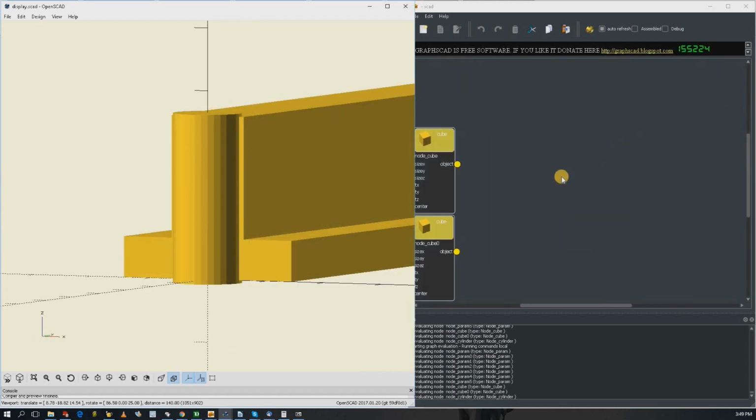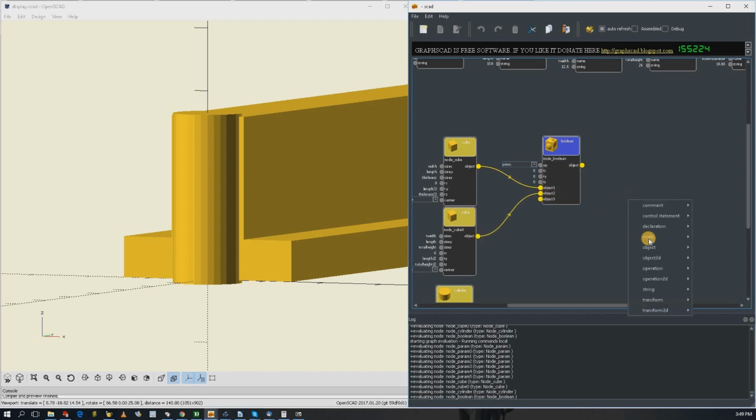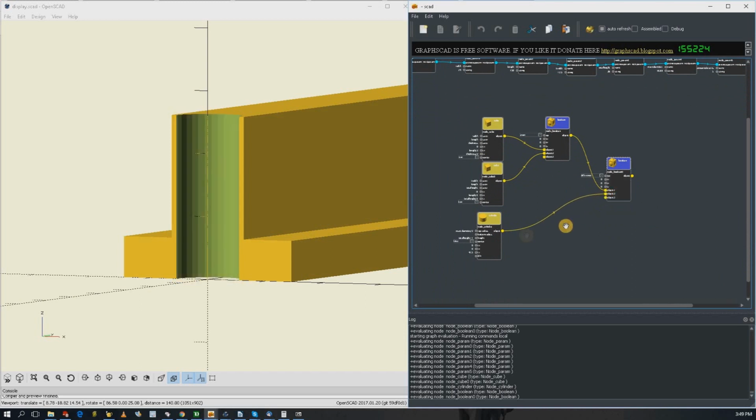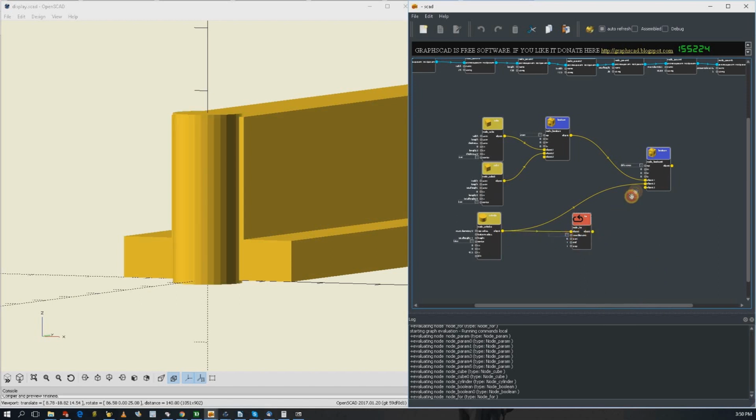And so what happens here, I just make an operation, and I need a Boolean, and it's going to be a union, so I need to add these two together. And now I need another Boolean operation. And now I need the difference between this and that. And of course they're not at the right place, and I only have one hole. So I need a for loop. Control statement for. I need to plug this in here. I need to plug that in there.